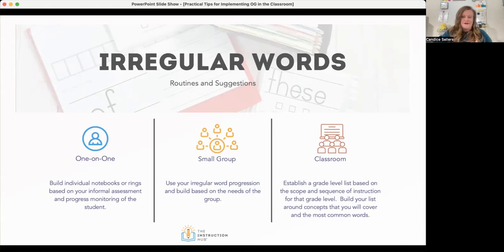I've done slide decks on the smartboard. I've done notebooks that are organized in a specific way. And I kind of tackle that mandated grade level word list. And then as much as possible, I would go through and differentiate with students in folders or word rings. But there's ways to address the whole group, the small group, and the one-on-one so that we can be as individualized as possible, with the understanding that sometimes our setting kind of controls a lot of our instructional decisions.